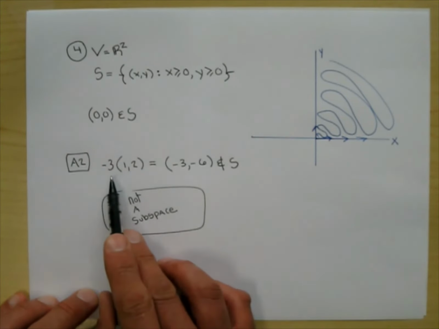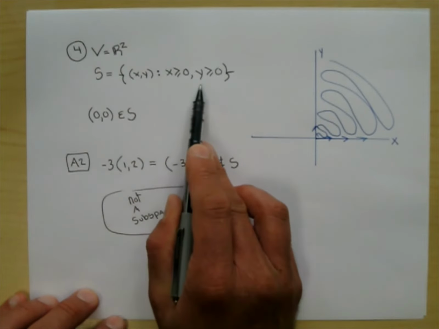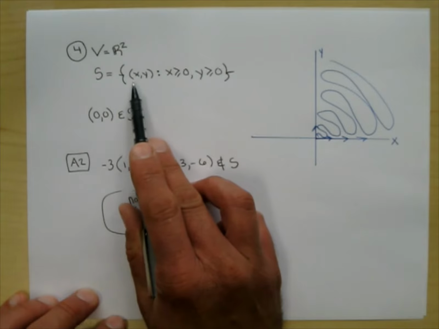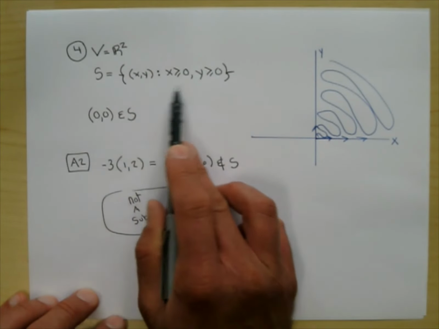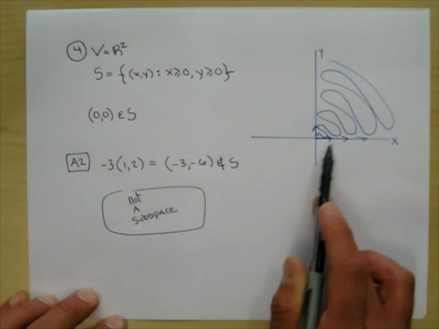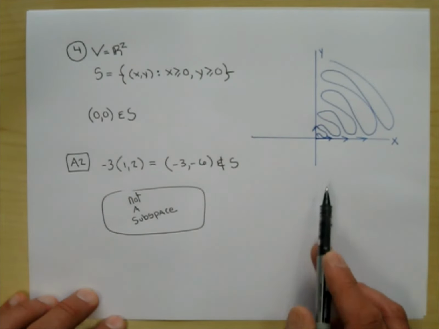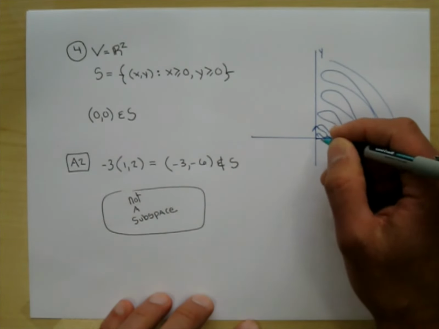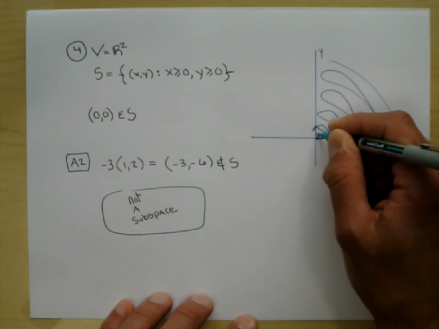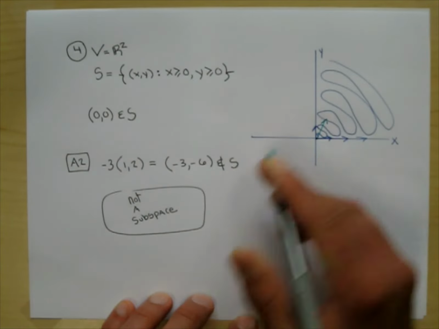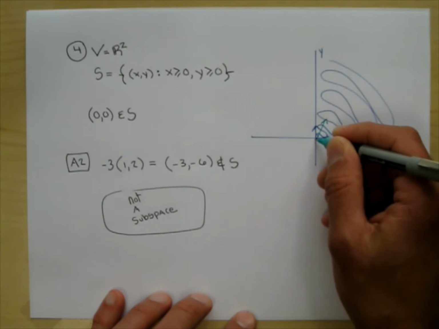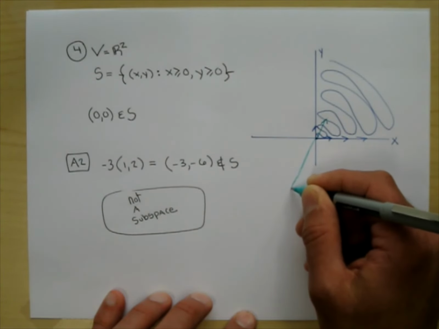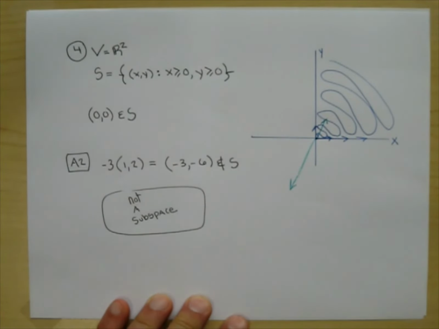Okay, now some of you could have just done this by looking at the algebra of this. You would say, oh, I would have the vector (1, 2), or (1, 1), and multiply that by a negative scalar, and then that's not going to be in the party circle. So you didn't even have to look at the picture. But if you were looking at the picture, you have the vector (1, 2), which is right here. And then when you multiplied it by -3, you had (-3, -6), which is, I'm not doing a very good job here. And that guy is not in the set.